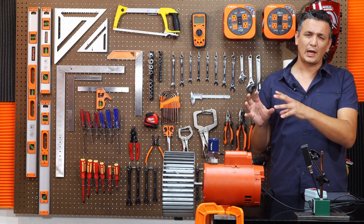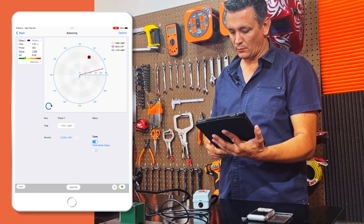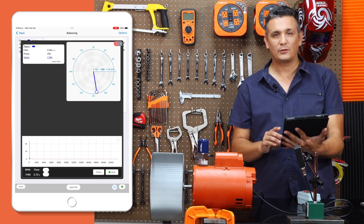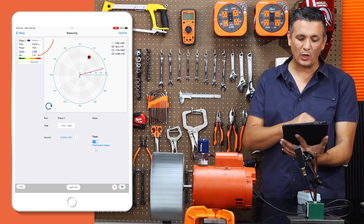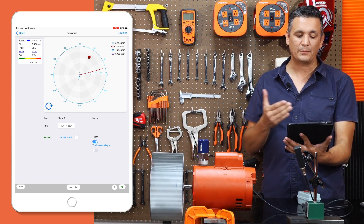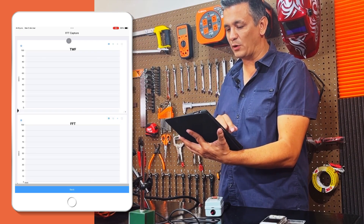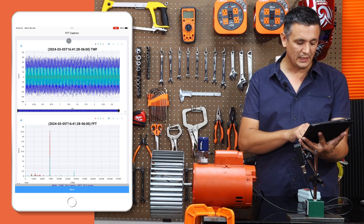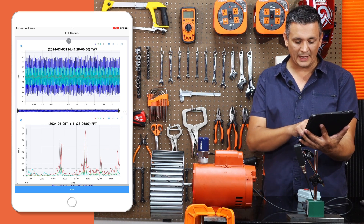Make sure those counterweights aren't budging because they can fall off when the engine starts up. We are reopening our screen and upon inspection we observe that our phase has started to behave erratically, likely due to a significant drop in vibration levels. If you noticed the level of quality, we're already way below the original level we wanted, which was a G6.3 — now we're at a G7.4. The balancing is ready. Let's open the last file so you can see how it turned out, and here we can observe on the spectrum the vibration frequencies that remain in this engine: at 1780 RPM the rotation one vibration is very low as you can see.